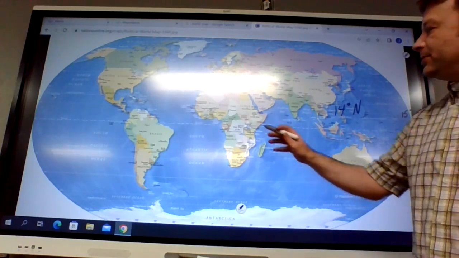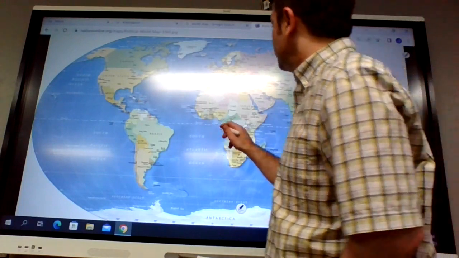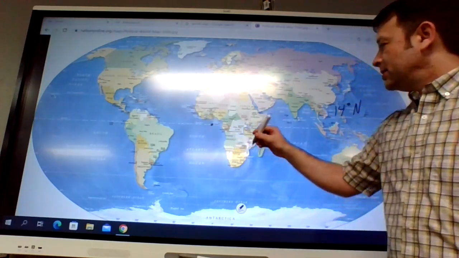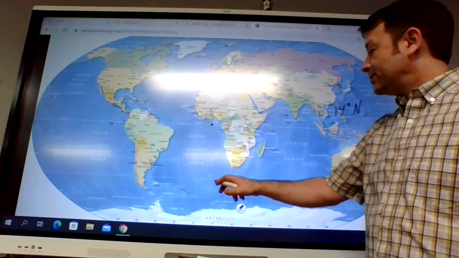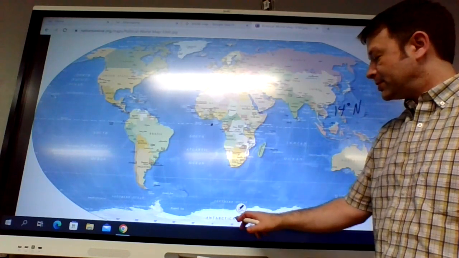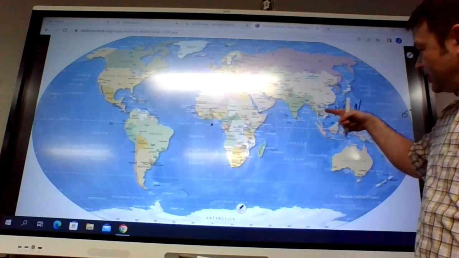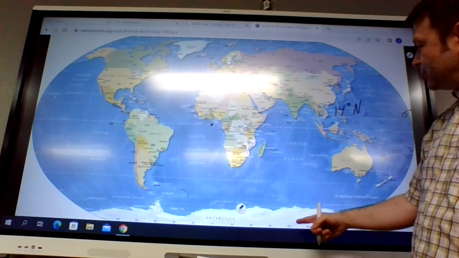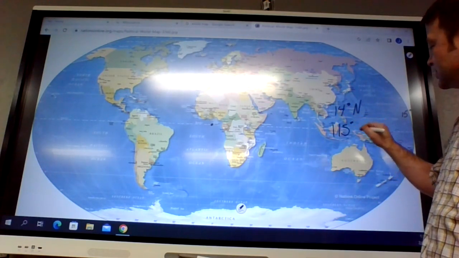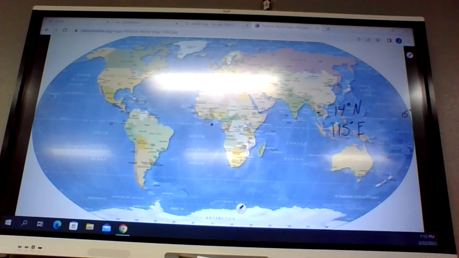If you want to go east and west, starting from the prime meridian, that would be 0 degrees. It counts by 15 also. If you look down here at the bottom, it says 0. It doesn't mark this, but this one's 30, so this would be 45, 60. Bangkok is almost all the way up to 120, so it's probably like 115 degrees east. That would be for this city right here.